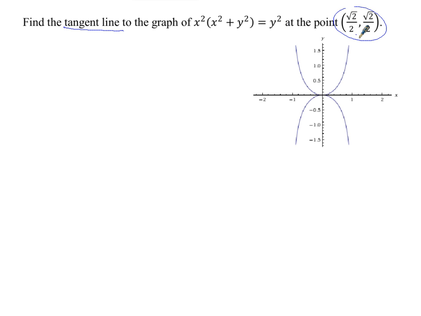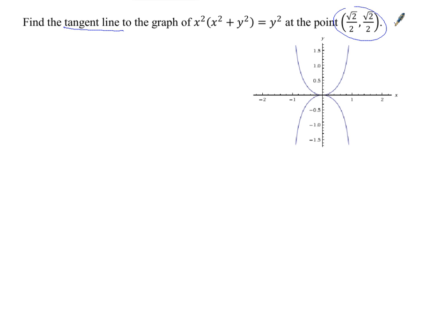Plug in your ordered pair that they're giving you so that you can find what? The slope of your tangent line. Then once you have your slope and you have a point, plug it into point slope form, simplify it down. Okay? So that's what we're doing on this problem. Now that we have some sort of goal in mind, we can go ahead and start the problem. So make sure you understand what the problem is actually asking you.